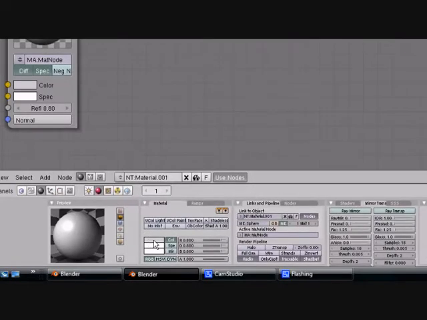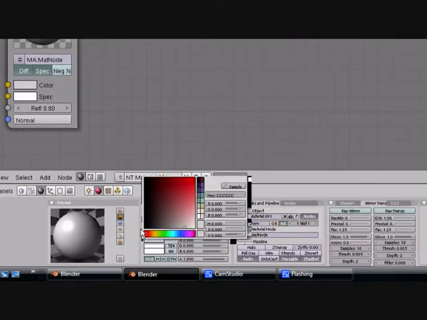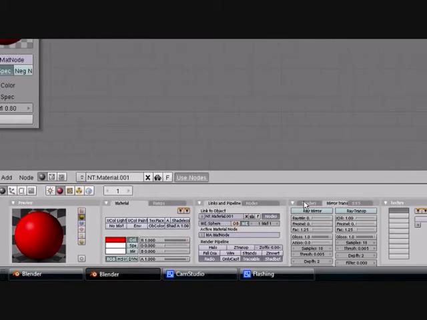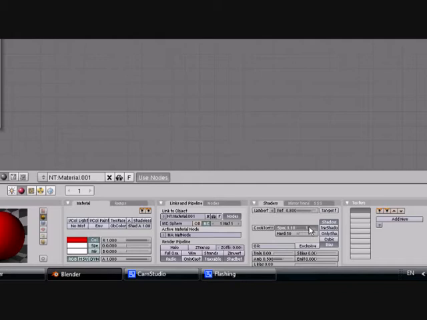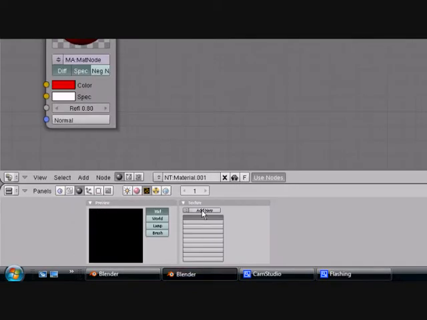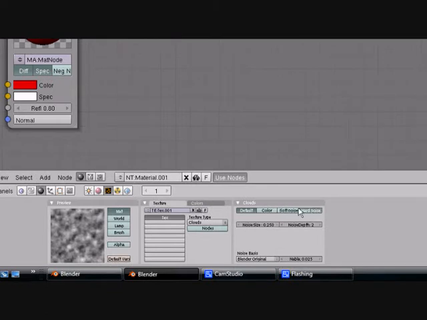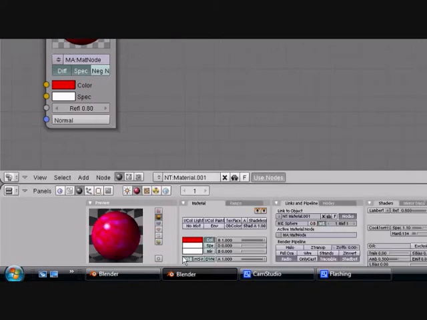Let's fix that. You want to turn this into the really red. Just put red on one. Now we want this one to be kind of shiny, so turn the specularity up, turn hard up about there. Okay, now we're going to add a texture. Press texture, add new clouds, and turn the hard noise on. You don't need to change anything else with that.